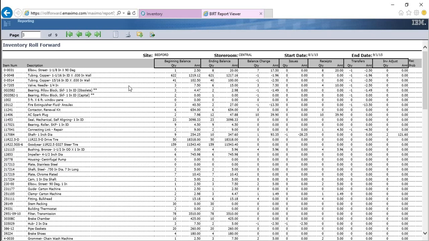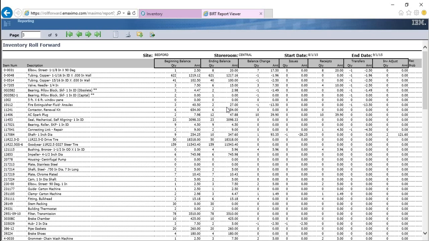So what you'll notice in this report is some kind of discrepancy occurs, whether it's any quantity discrepancy, no matter how small, or any value discrepancy greater than $1, we'll show it to you in this report. We'll highlight the entire row in gray, flag it as what we call a reconciliation problem, and then total all those for you, again, per storeroom and per site.